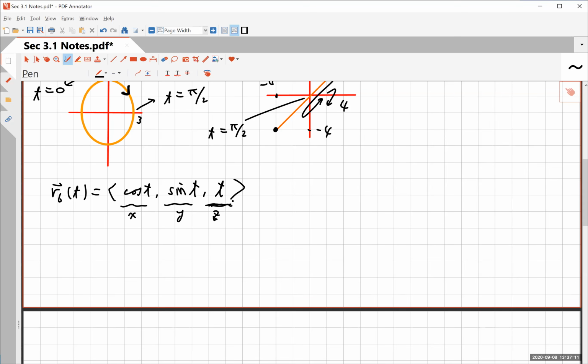But let's see, this is R6, this goes from R, this is where t is, to R3, because now this is 3-dimensional, the codomain is 3-dimensional. But remember, for each t, each real value t, you have one point, and that point is a point in R3, and we are representing that point as the tip or the end or the terminal point of a vector, right? That's why it's called a vector valued function. Although technically, for parametric functions, the range is only the subsets of points, and we don't normally think of the results as vectors. So figure out what this is, and maybe you can draw a picture. Okay.